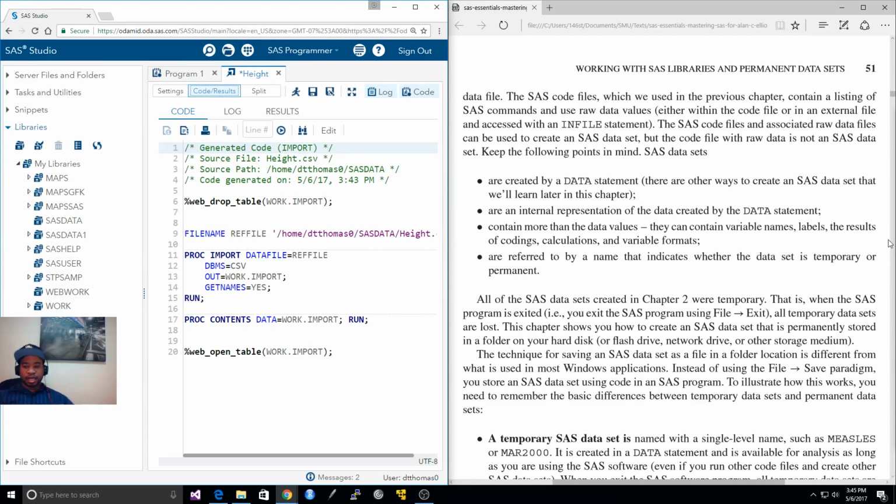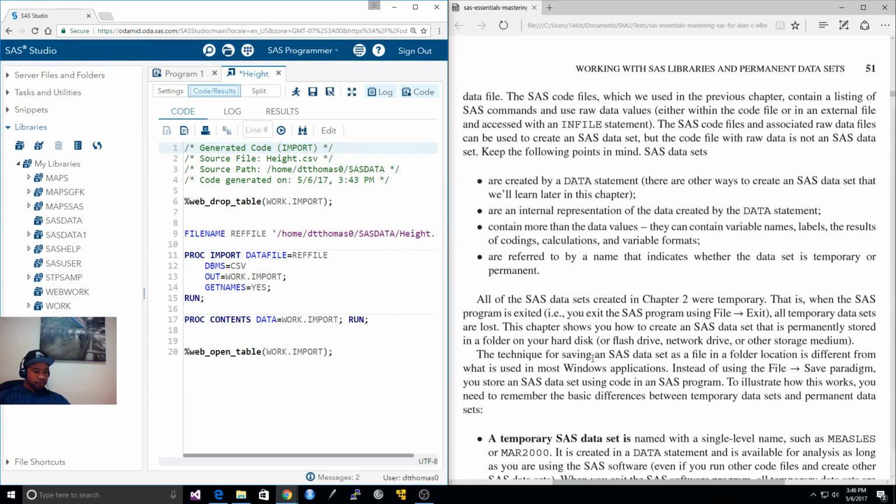Now, in the essential book, though, they're probably going to talk more about doing this when you have the program or the Citrix program. But this is the on-demand version, and so the commands might be a little different. But at any rate, we'll look at it.